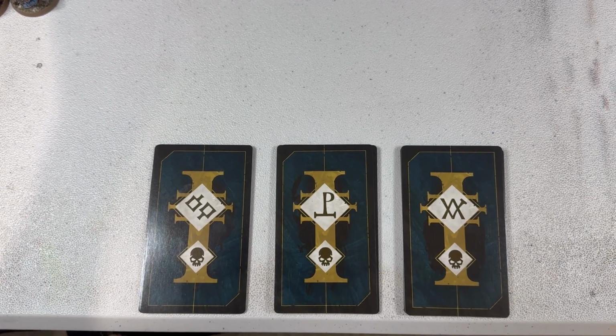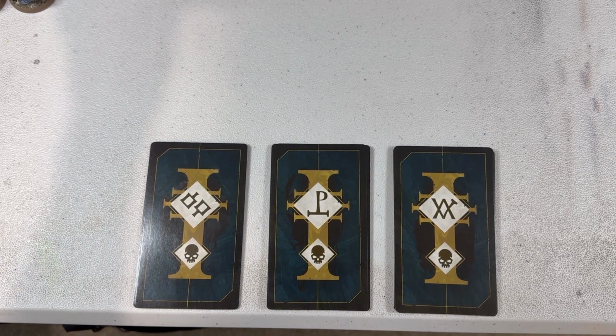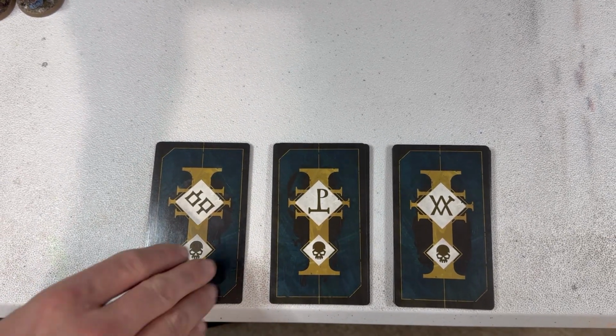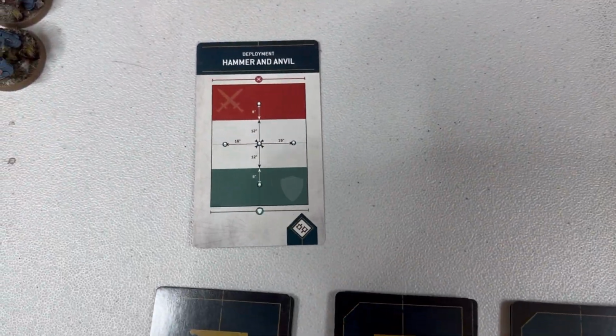Okay, so we're going to be playing a mission from the Leviathan mission deck. So Scotty's going to draw the cards for us. You want to go ahead? Deployment Zone. Deployment Zone, all right. Hammer and Anvil. Hammer and Anvil, okay.